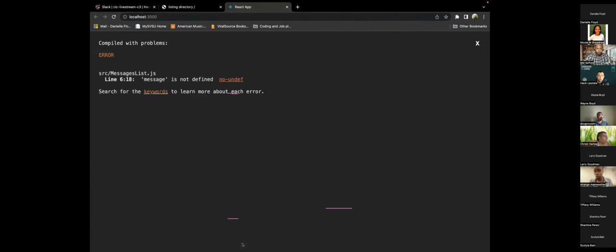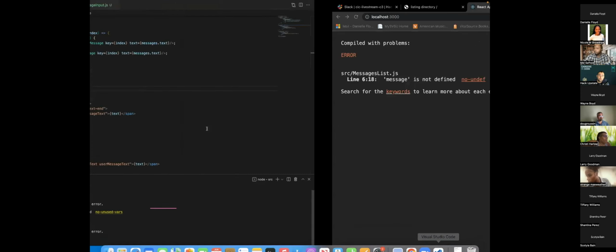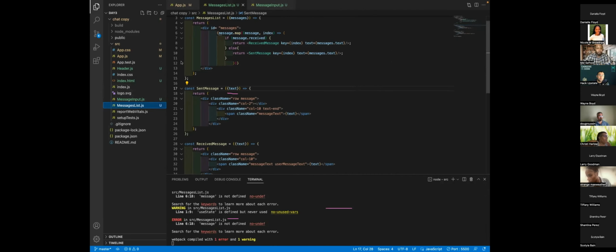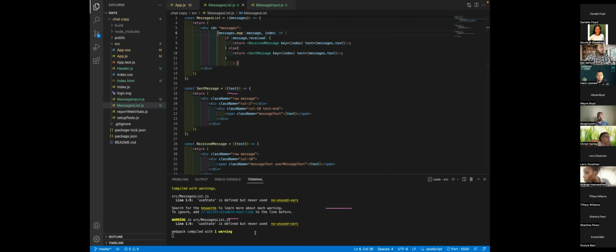Okay, and now that's starting up your React. So okay, now you've got a problem on messages list line 6. So it's saying it doesn't know what message is. Where is message defined? Yep, you got it. Okay, so go back to your browser. Oh, nope, just swipe over. Use 3 fingers to swipe over to your Chrome.